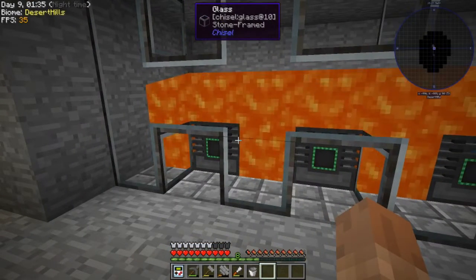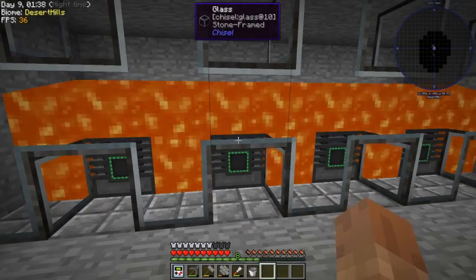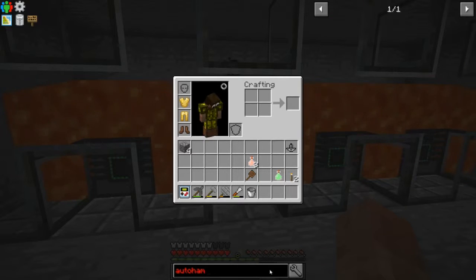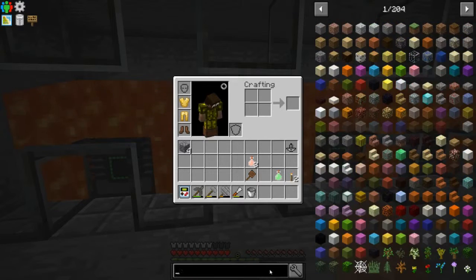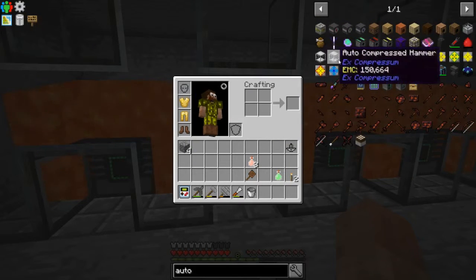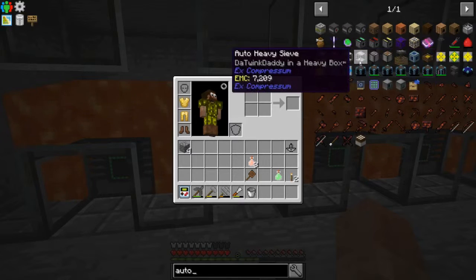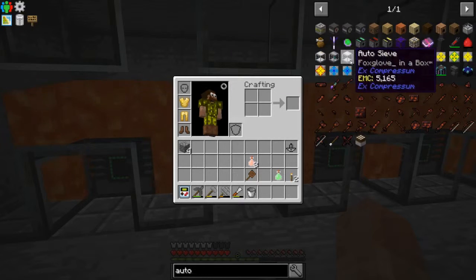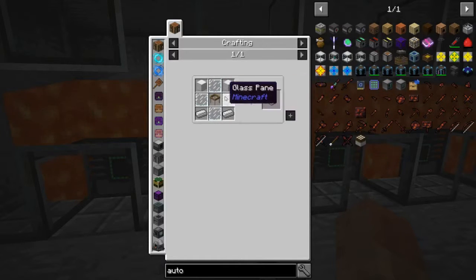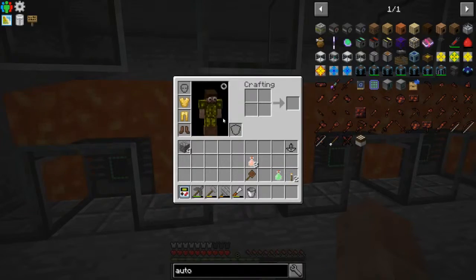So, the next thing that we want to do is use some of this power that we're producing. And I want to look at the auto hammer. We'll do auto, because there should be an auto hammer in here somewhere. Auto hammer, auto compressed hammer, auto sieve, auto heavy sieve. I want to do the auto sieve. It doesn't do as much as quickly, but it's very handy, and it requires 2 iron ingots, 2 blocks of iron, and 4 glass panes.